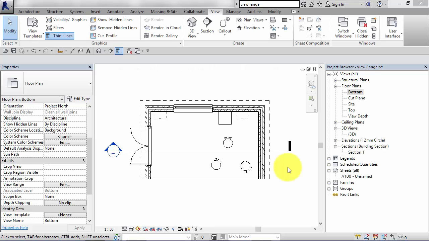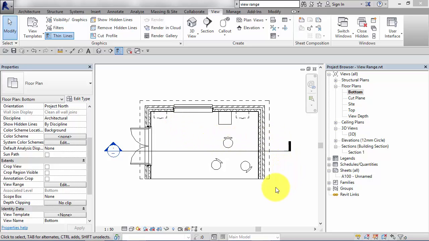In this unit I'm going to explain view range settings. Now the view range settings are applicable to both floor plans and reflected ceiling plans, and basically they're a series of parameters or properties that control exactly how each floor plan or ceiling plan is constructed. This is with regards to where the model is cut through to generate your plans, how far you can see down into the plans, and the control of any objects that are above that cut plane.